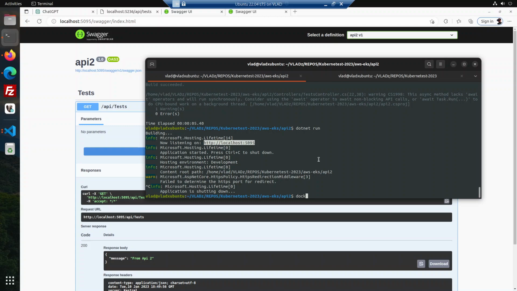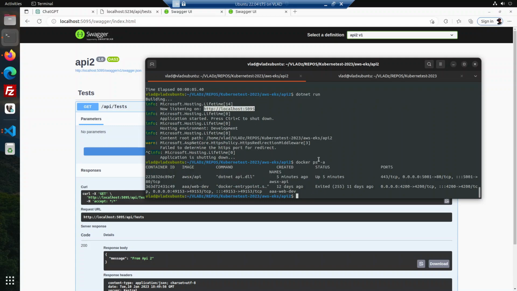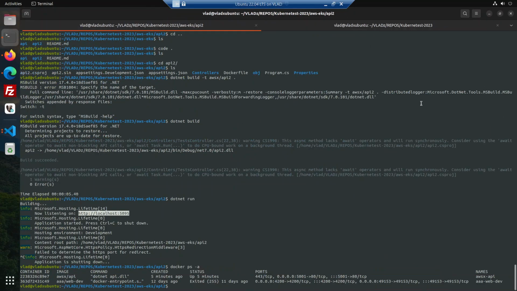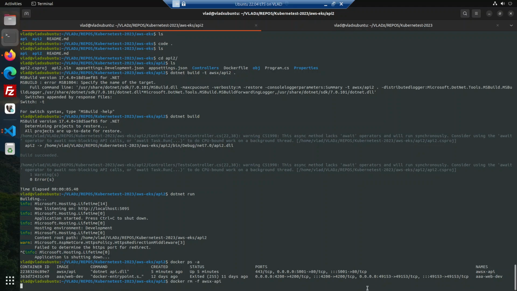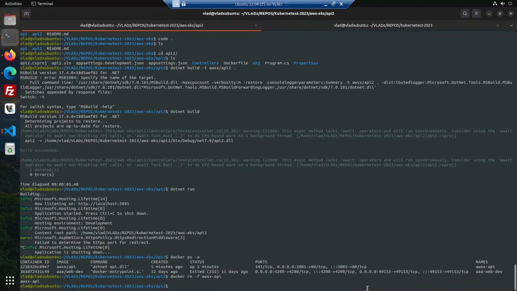And then next, maybe perhaps we want to first kill this, docker rm -f AWSX API, right? And we go into docker build -t API.